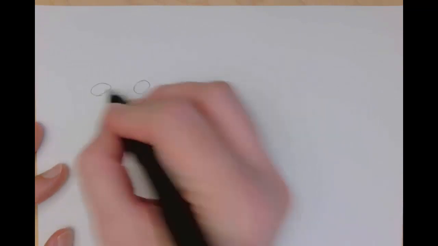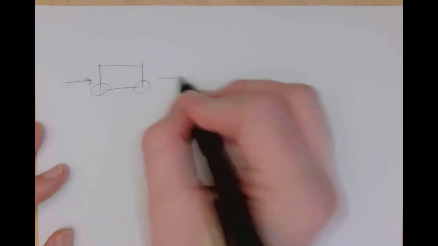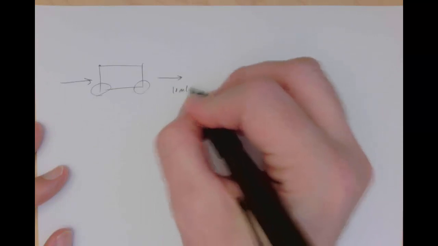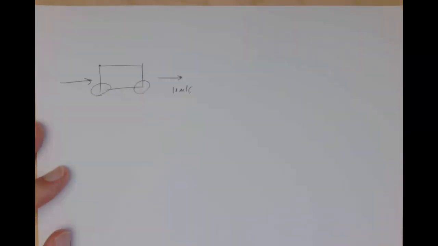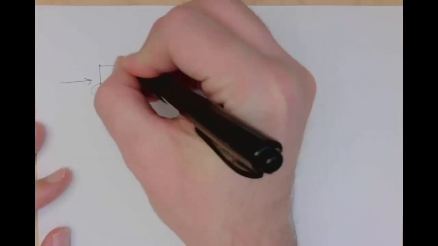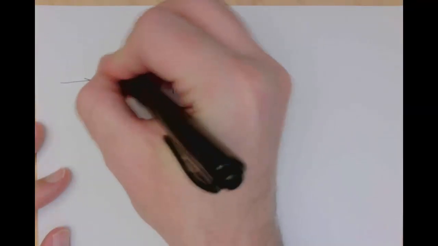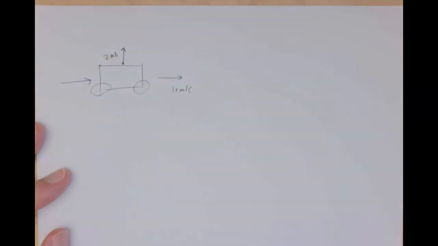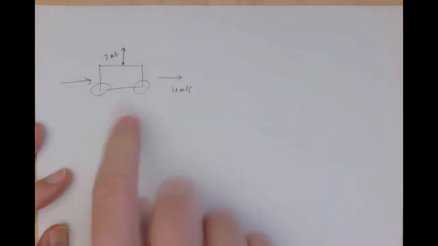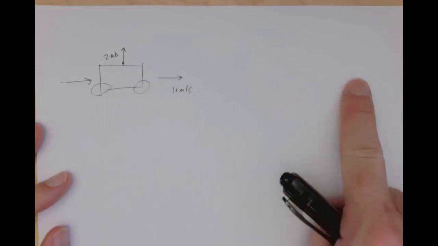Okay, question 2. Once upon a time, on a planet without gravity, I'm on a train that's moving 10 meters per second horizontally. So here's my train, and it's moving this way at 10 meters per second. And I toss a ball straight up at 2 meters per second. So I toss a ball straight up this way, 2 meters per second. Because there's no gravity, it continues to move upward, but it also continues to move at the train's speed.